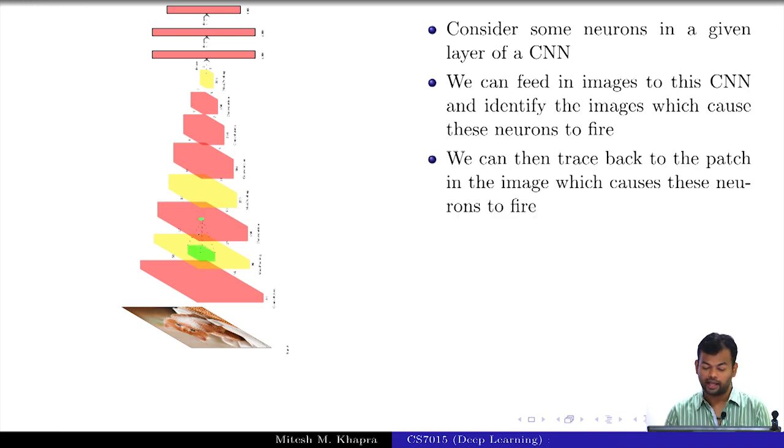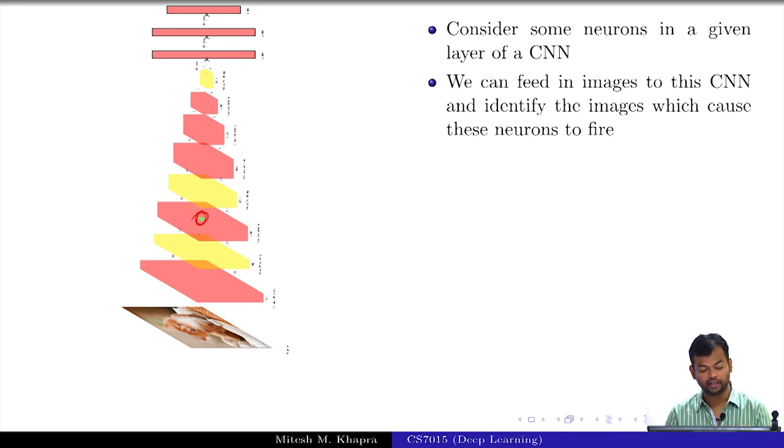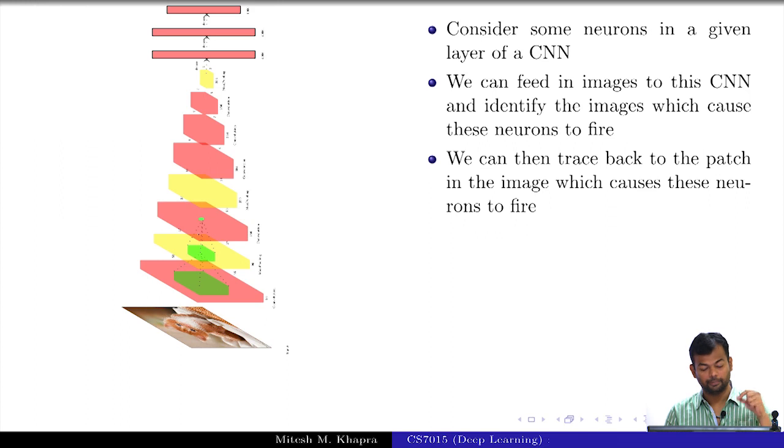That is why this study is interesting and you will do something of this sort in your CNN assignment. By now we are clear that if I am focusing on any neuron in any layer, I can always go back and trace the patch to which it corresponds in the input image. If I am somewhere here, then every neuron here corresponds to some 16 by 16 patch in the original image and the same is true for every layer. This is a deterministic process. I can just find out which are the original image pixels which contributed to the computation of this particular neuron in any layer.